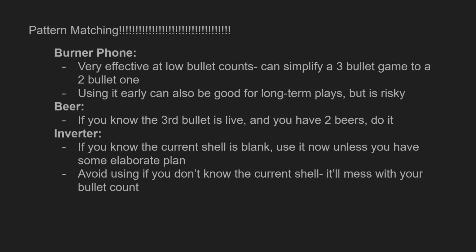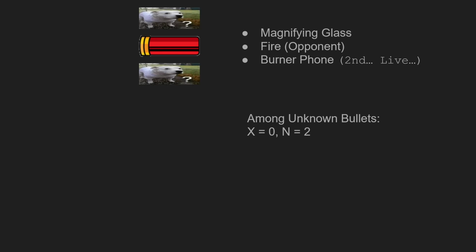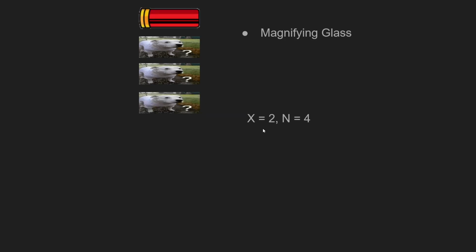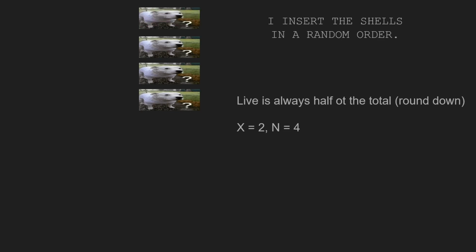Now, inverter, this is a pretty simple thing, I think, whereas if you know it's blank, use it. But something you have to consider is that if you don't know the current shell, it's going to mess with your bullet counting. Because now, let's say we're here, and I flip this one. Now I don't know, are there 3 live bullets, or is there one? And obviously in this case, it would be 1 live bullet left after inverting, because this is live. But I don't know that at this stage. So it's going to mess with your counting a lot. And you basically have to now have 2 knowledge maps in your head of whether this was a flip to a live or a flip to a blank.